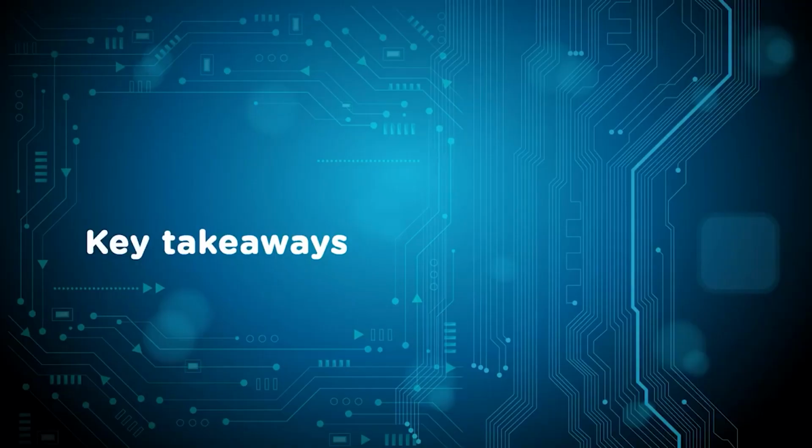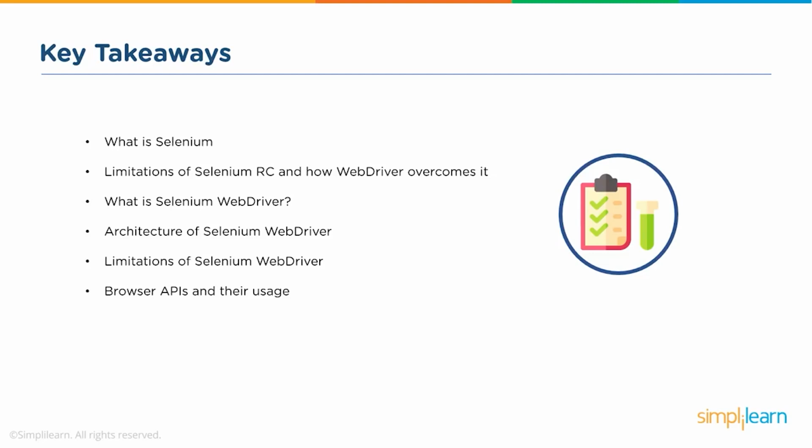All right, so let's go back. So let's look at what are the key takeaways from that. So in this overall video, we saw what was Selenium, what is Selenium WebDriver, what were the limitations of the remote control, which is Selenium RC, how did WebDriver replace it, and we went into learning the architecture of the Selenium WebDriver, which is very important for us to understand because we will be working with the WebDriver to create all our automation scripts. And then, as I said, every tool has its own limitation. We also talked about limitations at a very high level, and also as there are workarounds. And then I also demoed some of the browser APIs and their usages and some of the methods which we use with Selenium.